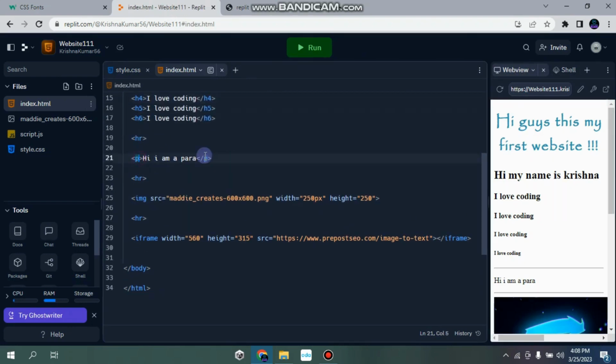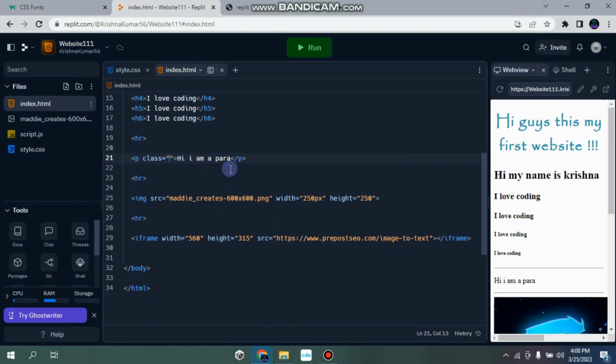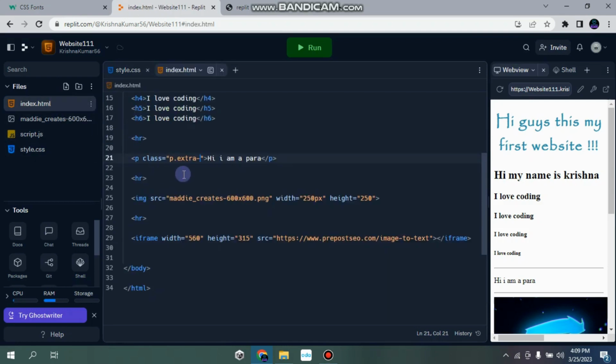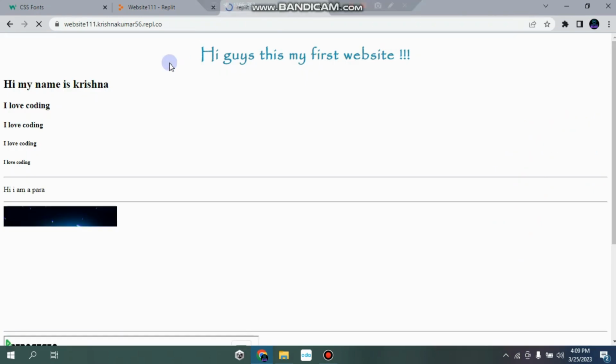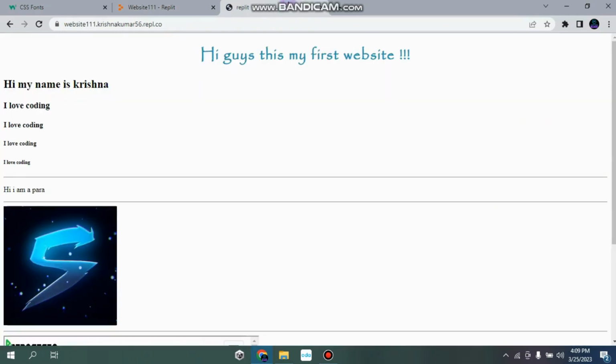Inside the starting tag, we want to write class equals, and we'll type p dot extra. I guess the dot was supposed to be there.